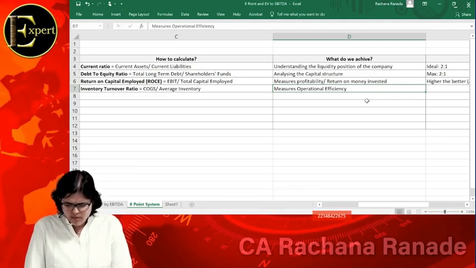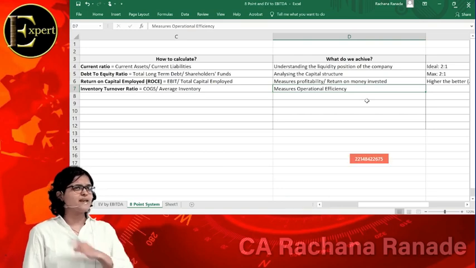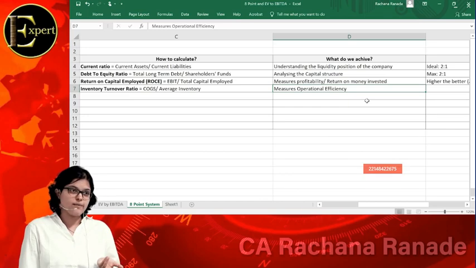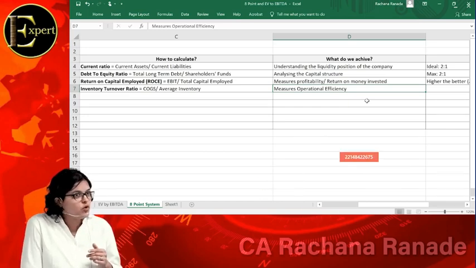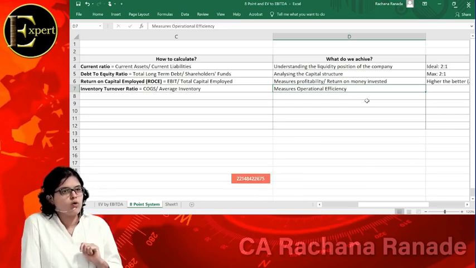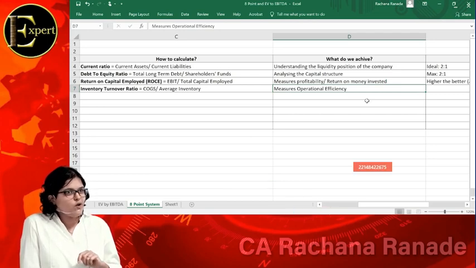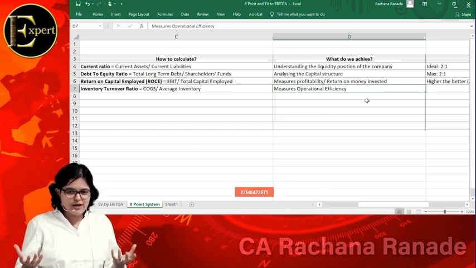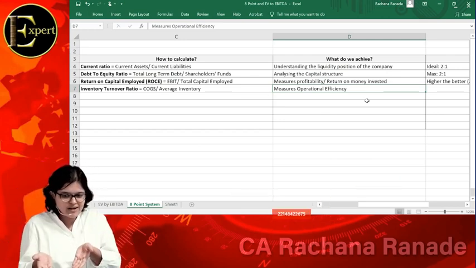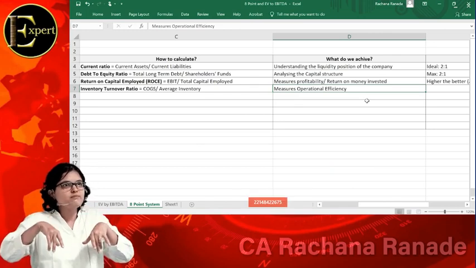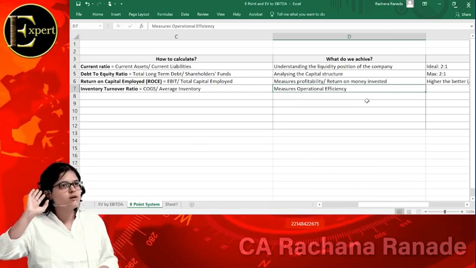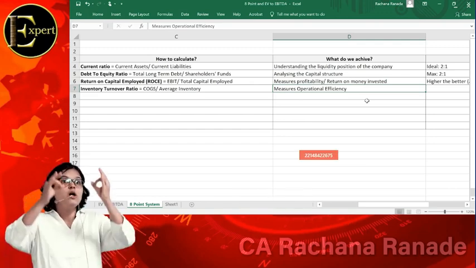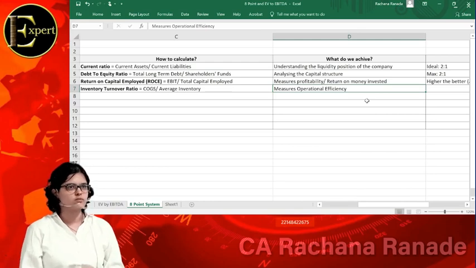Could there be some company which is not manufacturing anything, just acting as a trader? Yeah. Like Amazon, like DMart. For DMart, if inventory turnover ratio is low, good or bad? Bad or very bad? Very bad, because DMart also has some food items. If inventory turnover is low, then the food may become stale and they will have a lot of losses, right? So ideally for such companies, inventory turnover ratio should be very good.